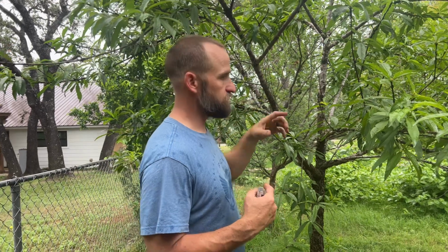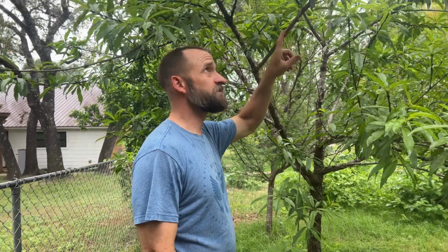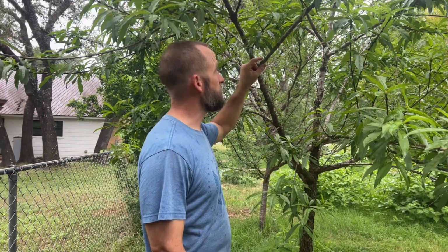And by girdling, that means the cambium layer, that's the bark layer, was ripped off of that, and it will not be able to get nutrients up to it because that's kind of like a straw. It drinks that way, not through the middle, through the outside. And so in order to repair it, I found a branch about the same size as this little guy here, and I'm going to sacrifice this branch.